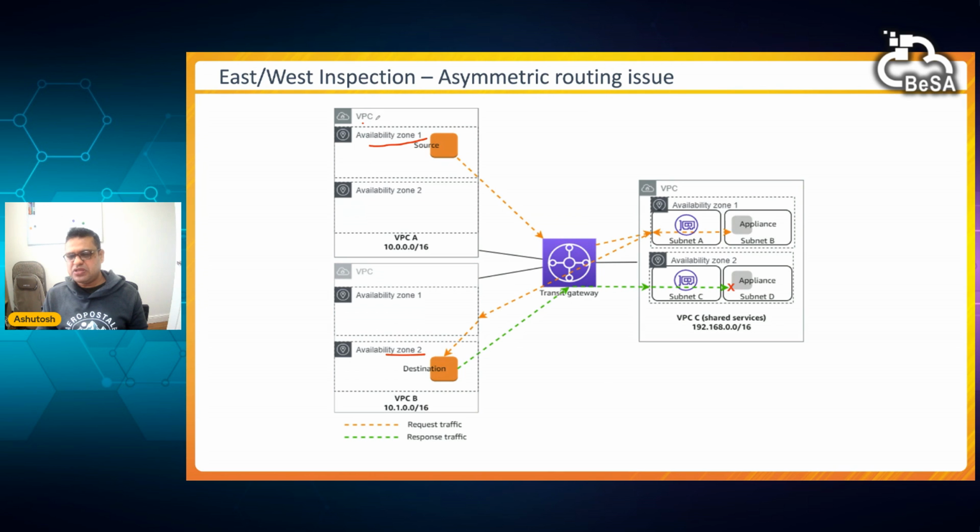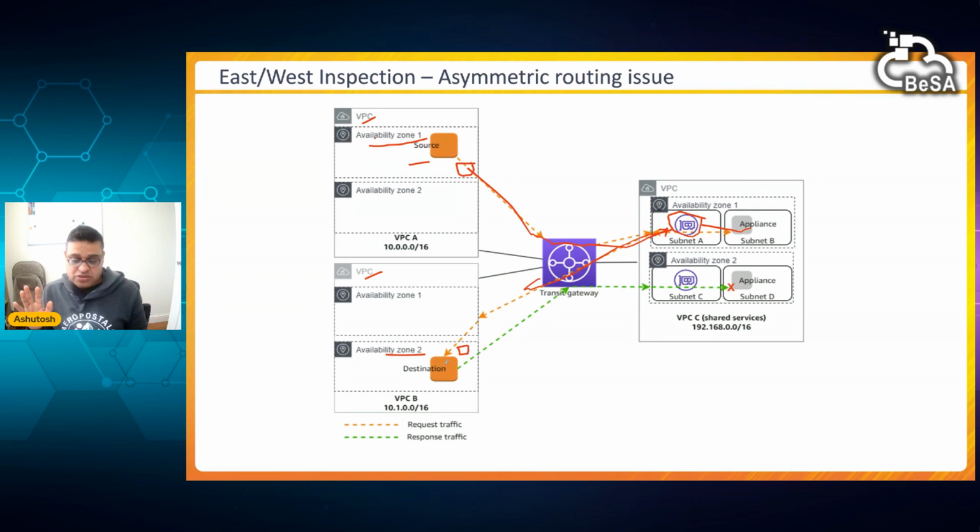Suppose this is the F1 VPC, this is the F2 VPC, and you want to send traffic, right? The traffic will come from availability zone 1, go to the availability zone 1 transit gateway ENI, and it will send the traffic to the transit gateway. Keeping the same principle, the same availability zone, it will send the traffic to availability zone 1 where your appliance is. So suppose this is the gateway load balancer, right? Your appliance will return the traffic, it's the same packet. Transit gateway will check where the destination is attached. Now here it will switch from availability zone 1 to availability zone 2, because the destination is in availability zone 2, so it will send to the availability zone 2 transit gateway ENI, and the request will come here.